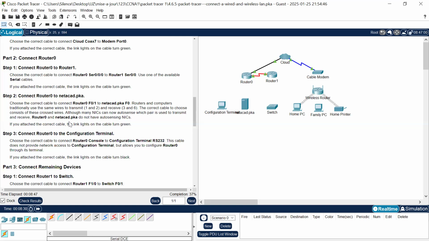Here I found it necessary to explain again the difference between straight through and crossover cable. Allow me to find my tablet.